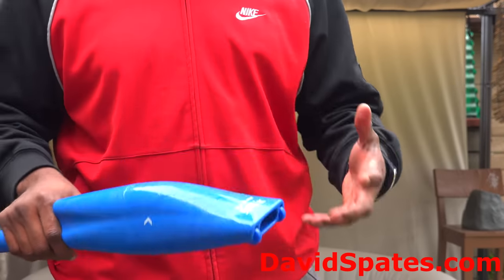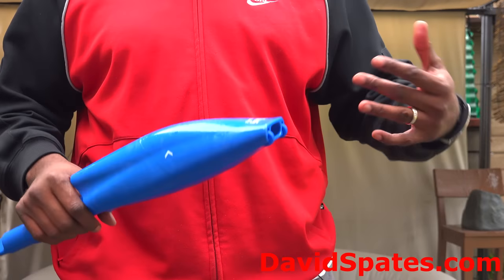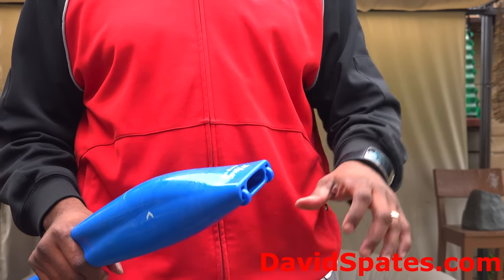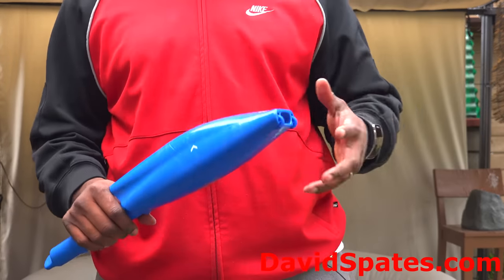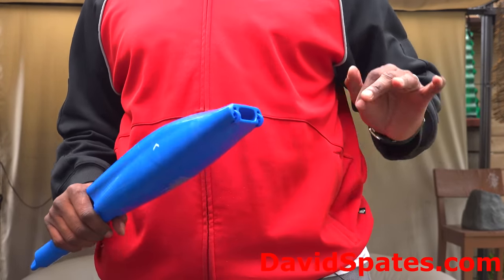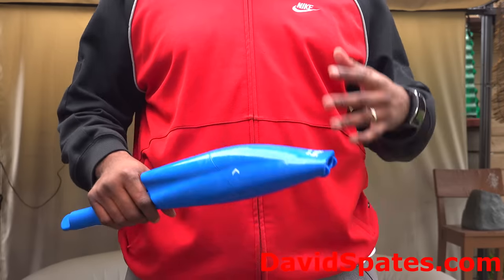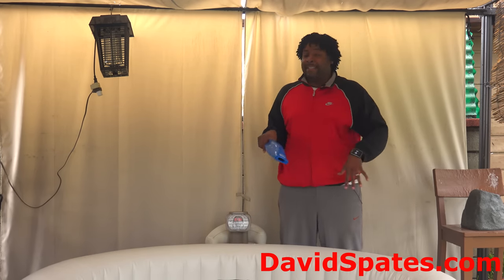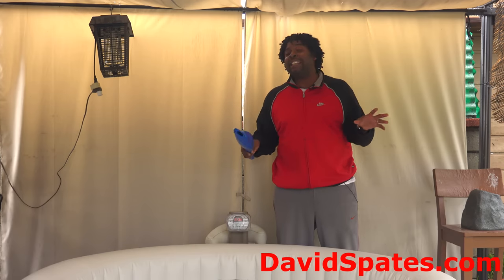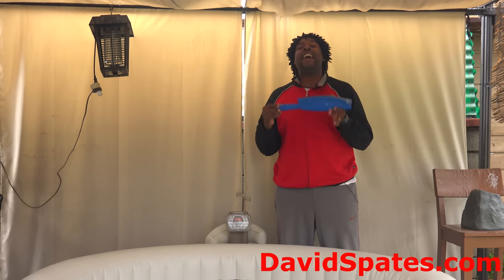As you're getting in and out of your hot tub, you're going to get, you know, some maybe dirt, sand, or whatever that's gonna be at the bottom that you're not gonna be able to scoop up with the net. Sometimes it's just minerals from the water, grains. And when you're down in your hot tub, it does not feel good to be sitting on a bunch of sand or mineral granules. It's not fun. Especially if you're butt naked. I'm not saying that me and my wife are in the hot tub butt naked. I'm not saying that we're not, but it does not feel good on your legs, your behind, anything. And the only way to get that up is with a vacuum cleaner.